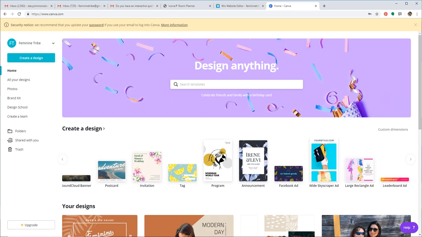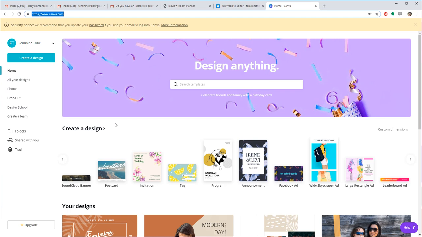If you're looking to create some marketing material or even a new logo for your business and you're not quite ready to dive into Adobe Photoshop or Illustrator, I suggest a program called Canva. All you do is go to canva.com and you can create a free account to begin using it. I've been using my free account for a while now and haven't needed to upgrade.